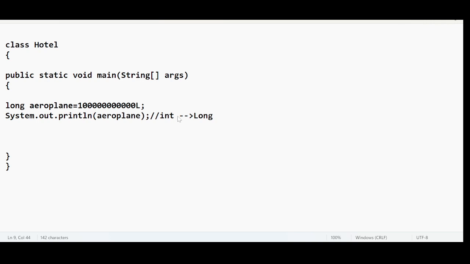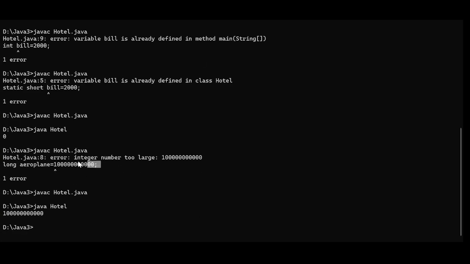Making sense? This is the restriction that we are telling the compiler. Never convert this to int. Consider it as long itself. Because of this, it is going to consider it as long instead of int. If you remove this, it will consider this as int only. So this data will not fit inside the integer memory space. That's why we are getting the error. We got that error previously.